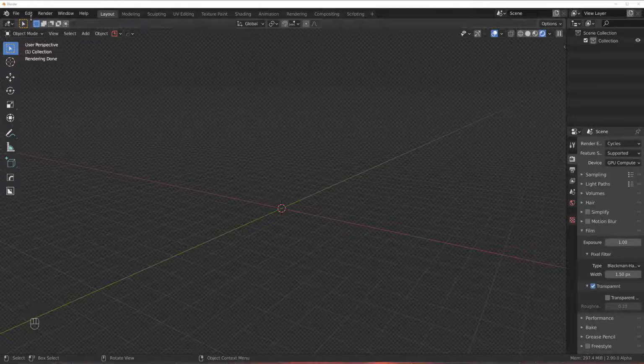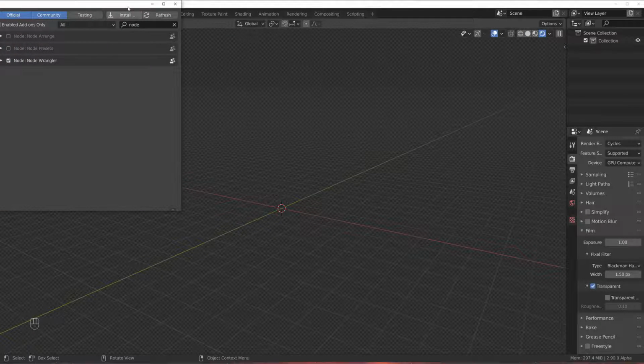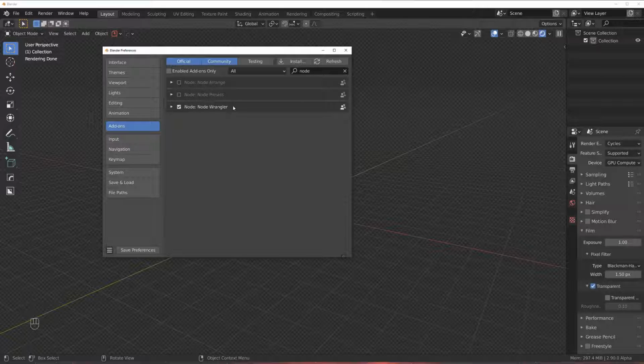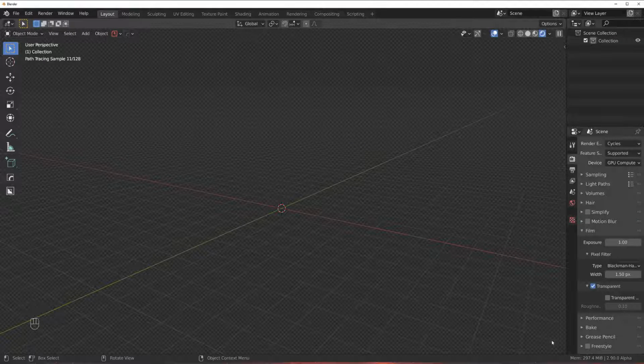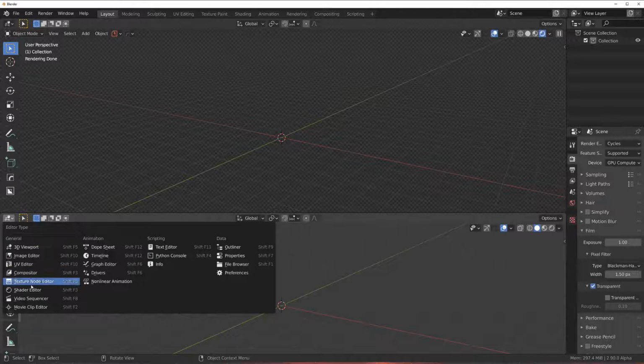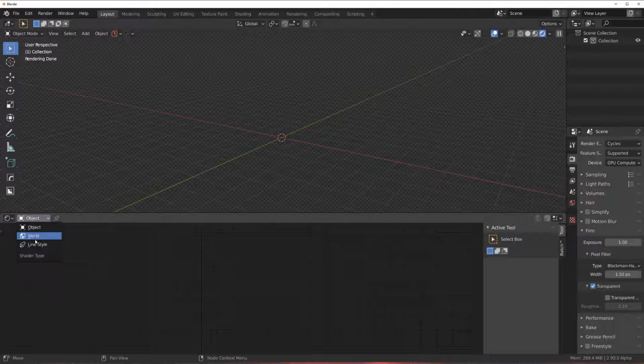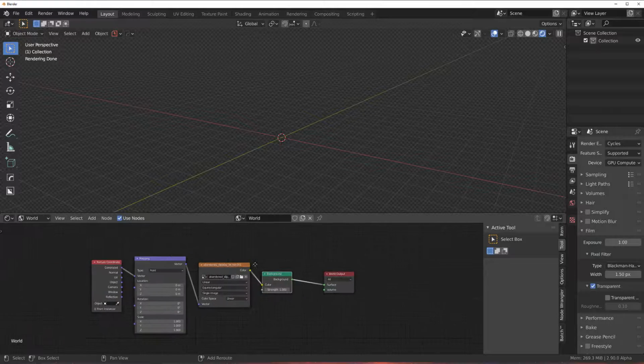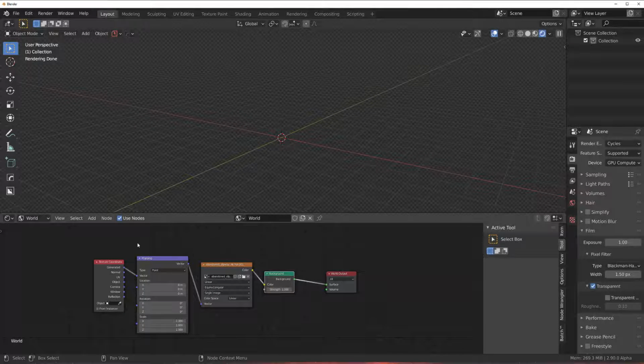Another very useful add-on, and in my opinion an essential one for your workflow, would be Node Wrangler. Node Wrangler is going to add a lot of shortcuts to your node work. So when you're in the shader editor and you work on nodes, whether it be materials in object mode or in world mode, I'll show you an HDRI file example.